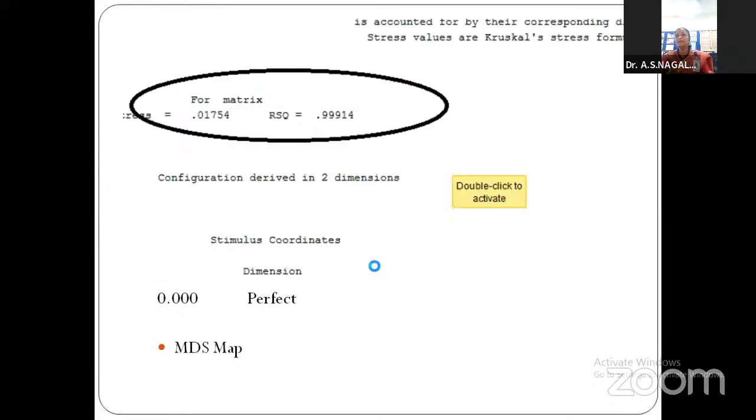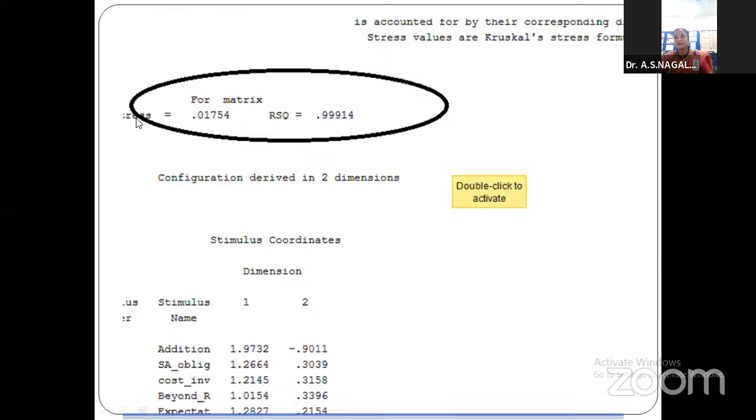So we'll take this R value, then R square value. This R square value tells the goodness of fit. Here this R value tells about the error. So here we have 0.017, it means only 0.017 error is there out of 1. And here it is 0.99. It is near to 1. The goodness of fit is good, since the result or mapping, whatever you have created, is perfectly okay.